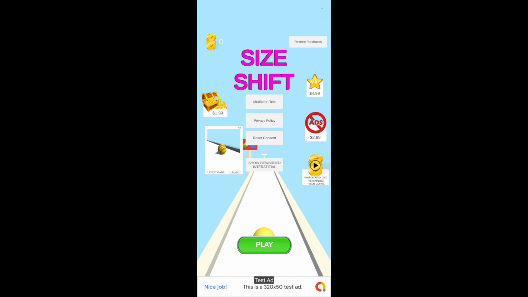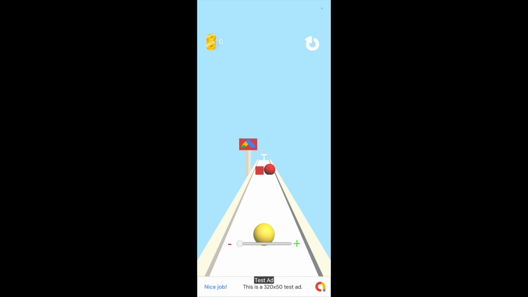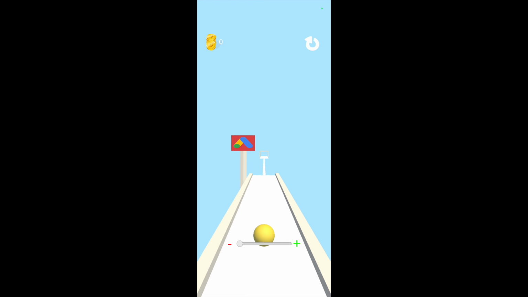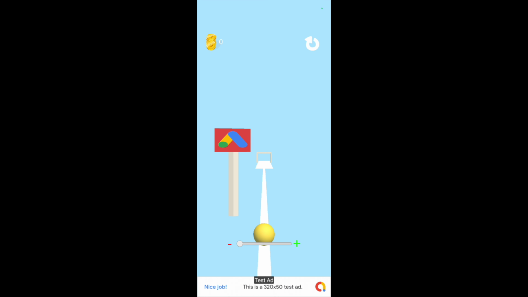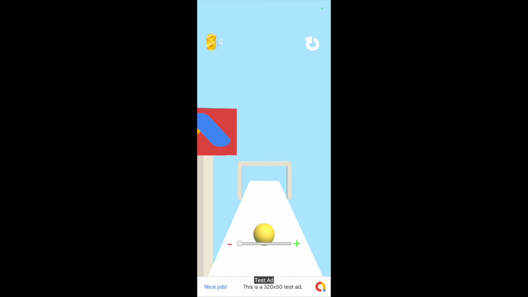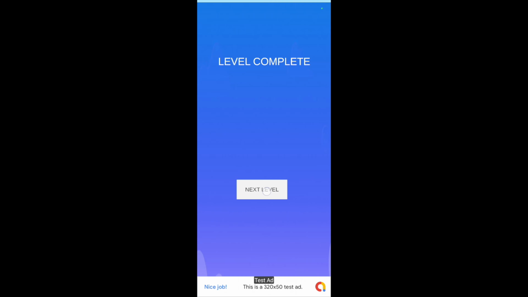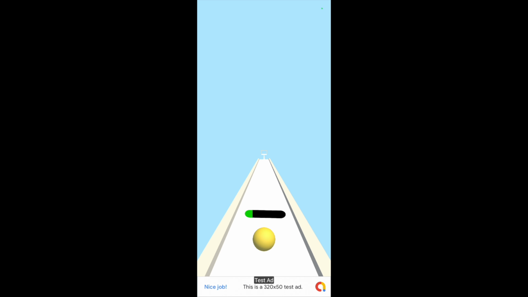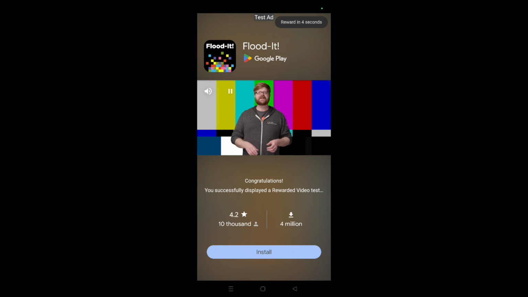Great. Let's close it. Let's click on the play button, and you will notice now the banner ads are hidden, and as soon as we exit the trigger, it will show again. Once we finish this level, when we push the next level, it will display another interstitial. When we close it, you will see that we have this progression bar slider, which when it reaches the end, will display the rewarded video ad.